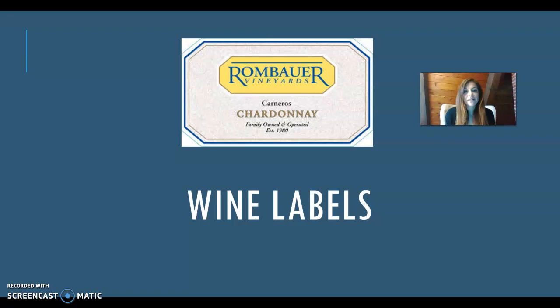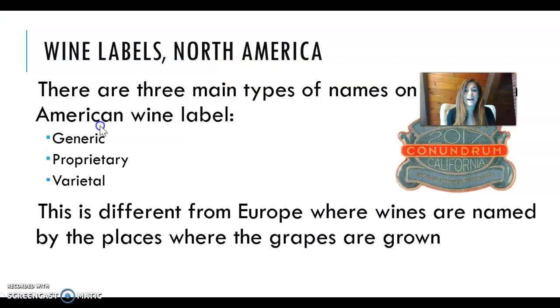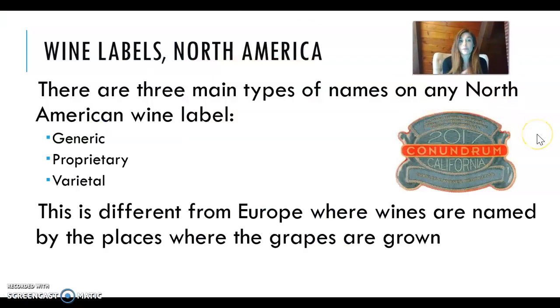In today's lecture, I'm going to give you a brief overview of how to read wine labels and how they differ from the wine labels that we use in America and a lot of other parts of the world, like South America and New Zealand, Australia, and how they differ from the wine labels in Europe. Now, remember, this is quite extensive, but we're going to give you just a very, very quick overview here.